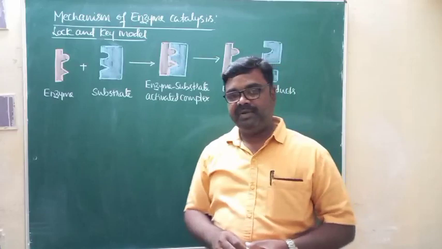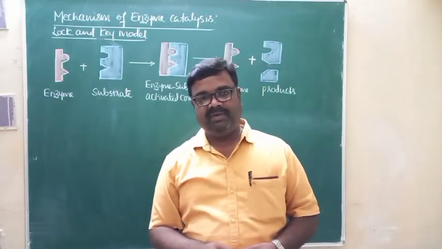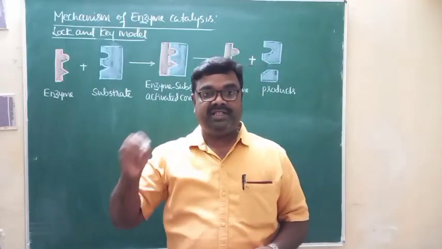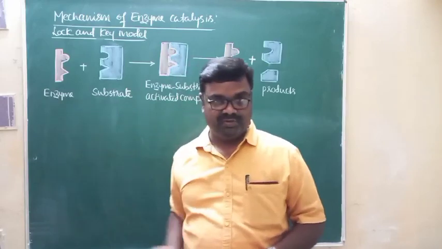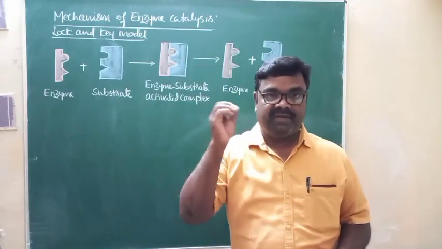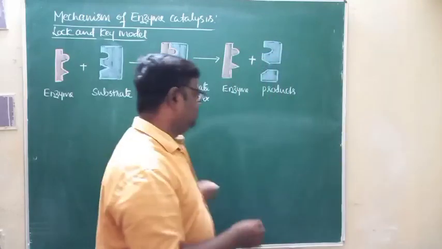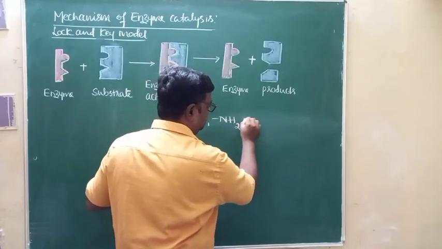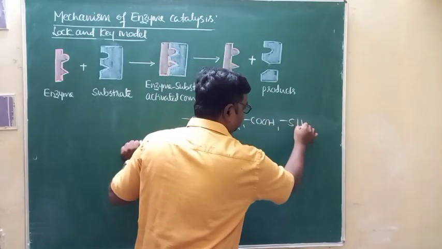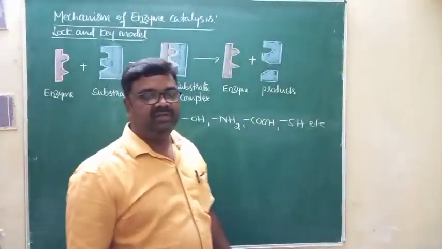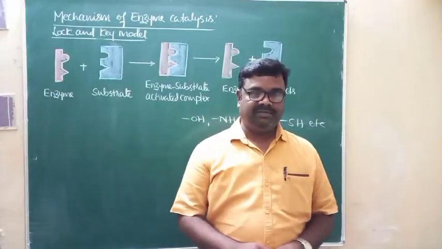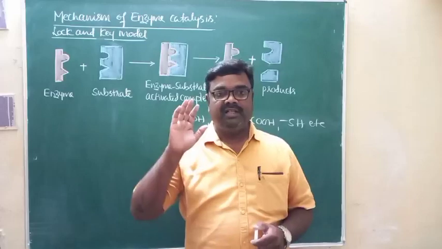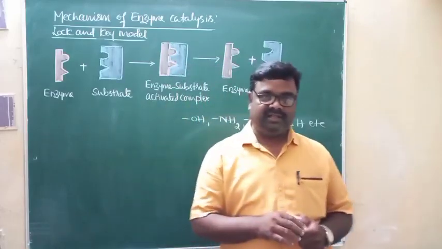Look at this. As far as enzymes are concerned, enzymes are characterized by various cavities and pores on their surfaces. These cavities are characterized by definite shape possessing certain active functional groups like OH group, NH2 group, COOH group, and of course SH group. These are the active functional groups that you will find in the cavities of the enzymes. These cavities with active functional groups are called active centers. Totally, the surface of the enzyme is characterized by active centers.